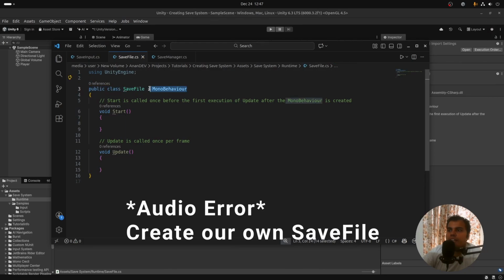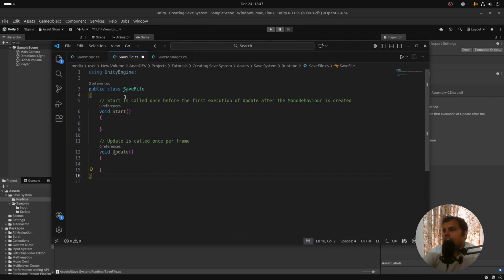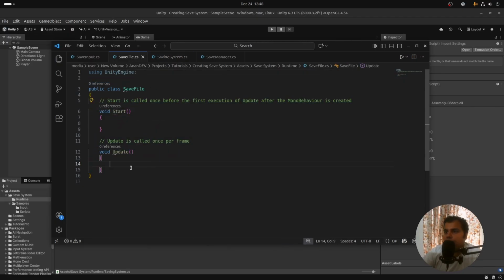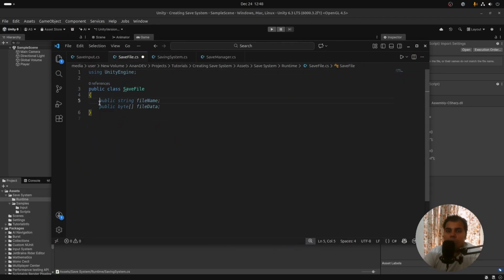Now a save file is not something that you attach to a component, right? It is a class. This makes sense. The same goes with the saving system if you want. For the saving system, it is completely optional. You can also inherit from MonoBehaviour. That's completely fine. But I just do that because it's obvious that there are two classes. You don't always have to completely rely on code. And people can separate out their save manager if they want to. So this is one way to do it.